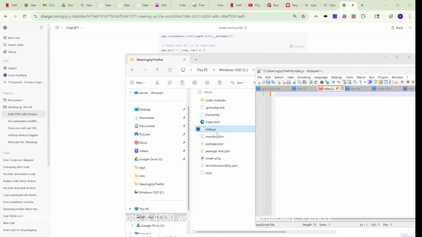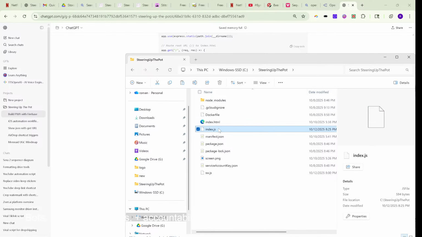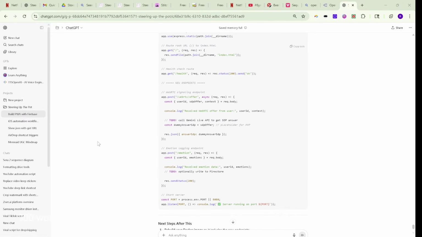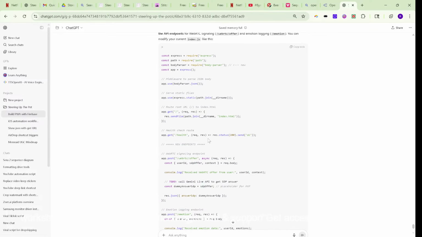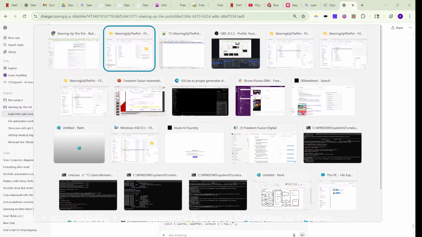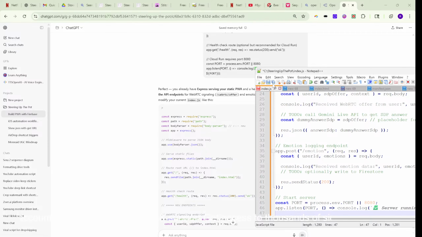Boom. Okay, it's missing. Kind of sucks. Okay, let's do it like this. File save.